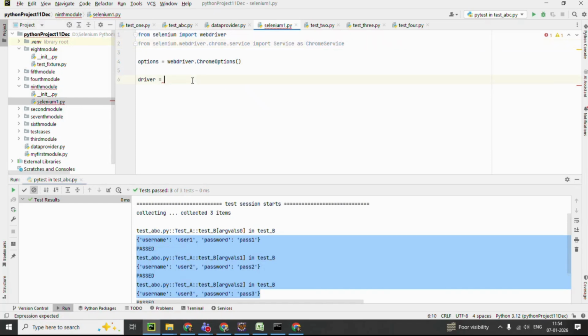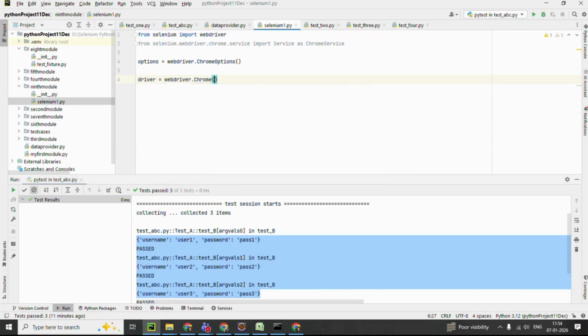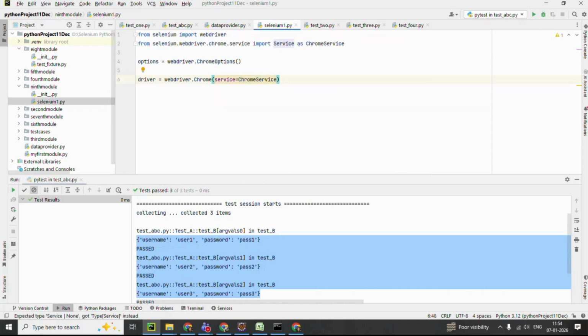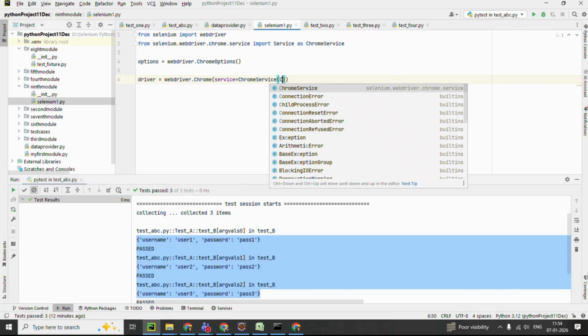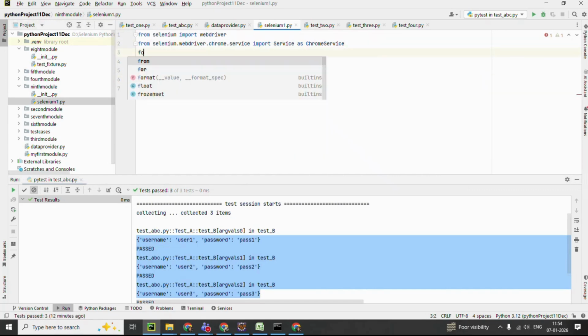Driver is equal to webdriver.Chrome, service equal to ChromeService. I have to import one more thing.